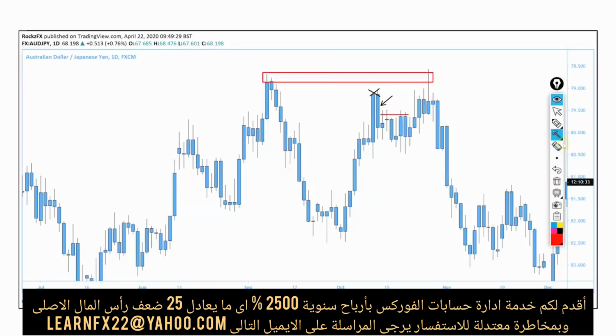But what you must understand is that we're not looking to jump into the markets because we think that there's going to be a reaction. We need to wait for price to come back to that level to give us that reaction, so that we can avoid being the traders that jump into the markets and get stopped out and then see the market come back to our level and rally. So let's gather this information.